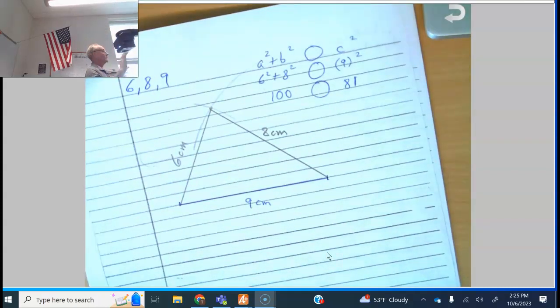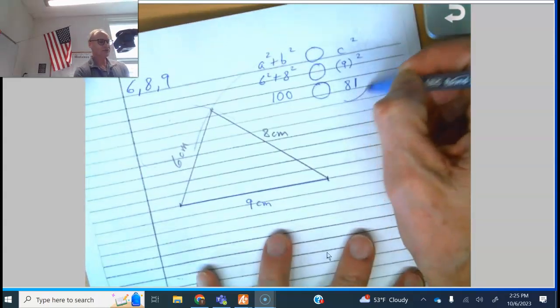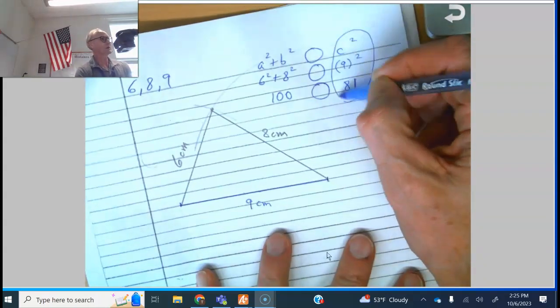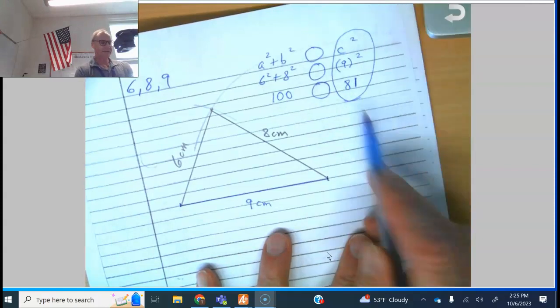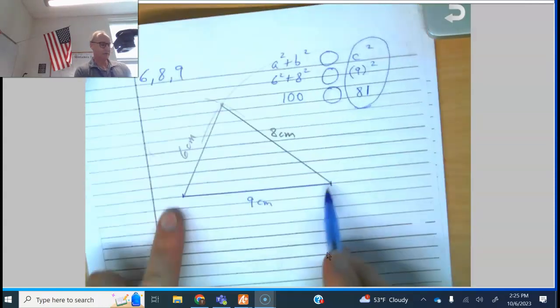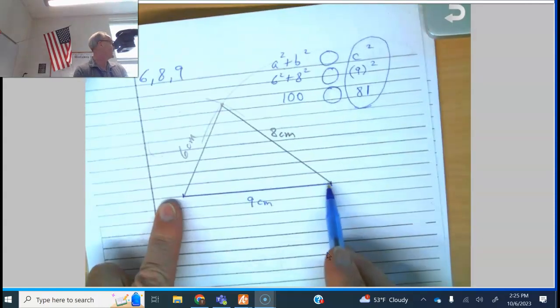Now, I want you to remember this because everybody gets this backwards about the first 3 or 4 times they do it. I am interested in this side only. If this side is too small, in other words, the c is too small, it makes an acute triangle.